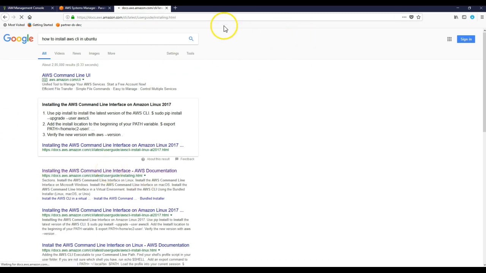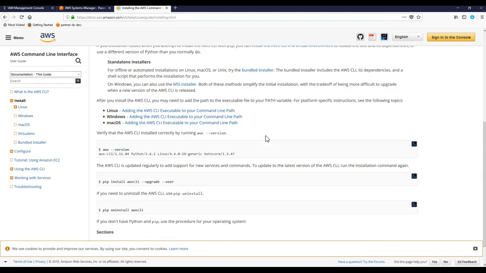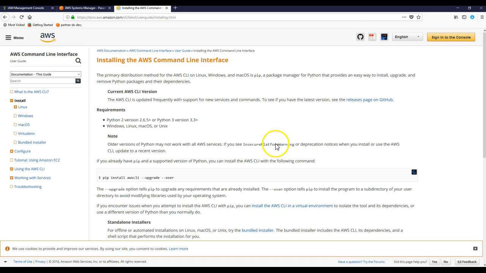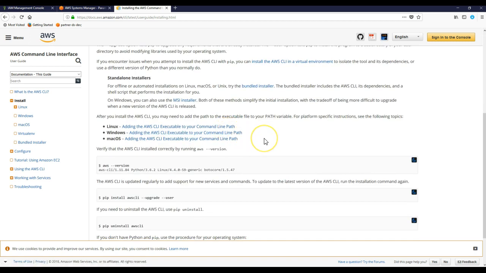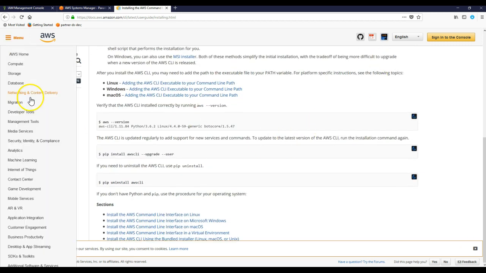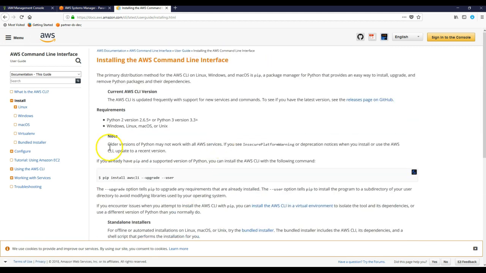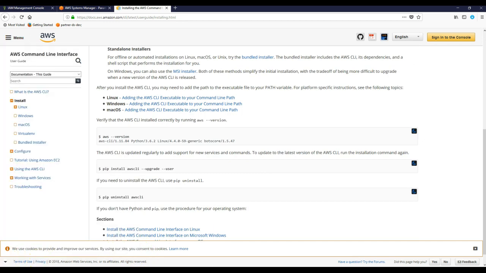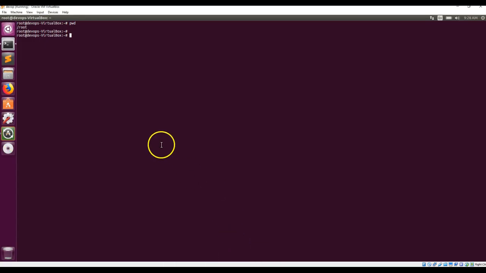You can see how to install it and what the prerequisites are. You should have only Python on your machine. If you are a Linux user, you just need to run the command yum install AWS CLI, and it will automatically install the CLI on your machine, right? We are not going to cover installing the AWS CLI in this video. We are focusing only on configuring the AWS CLI.